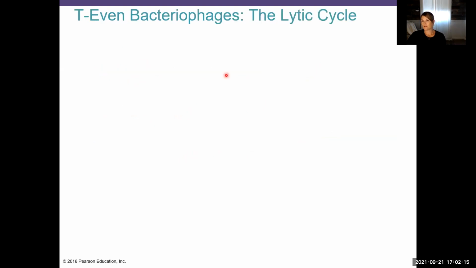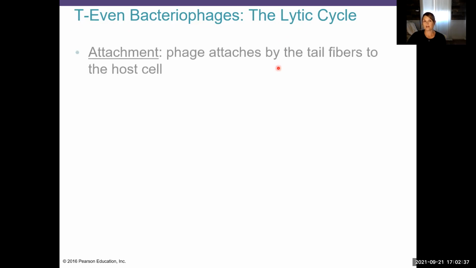Okay, so here's the lytic cycle of a specific kind of bacteriophage called T-even, or maybe T2 or T4. Even just means the number. So 4, 8, those are called T-even, and they have a lot in common. So this is a lytic cycle. There are several stages that must happen. I'll list them out first, and then I'll show you a figure after this slide.